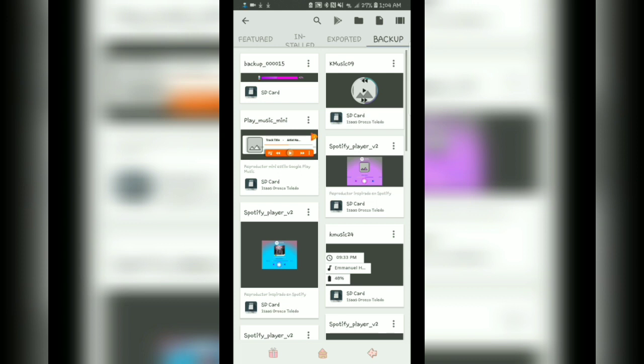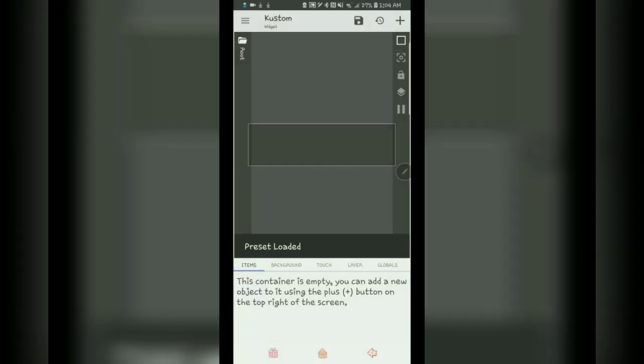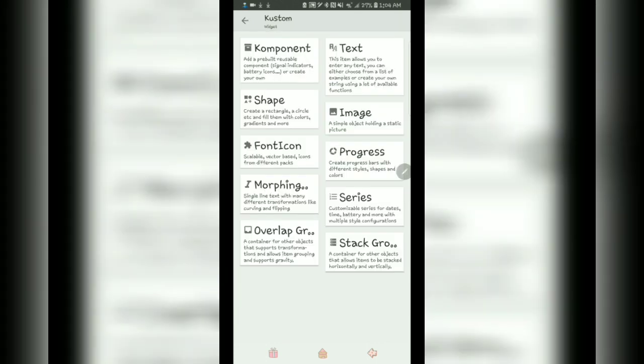So now you're going to tap on it. Then at the top right, you're going to see there's like a little page, which, let me grab my stylus so we can get that pointer. So this one right here, you're going to hit new. Then we're going to hit the plus sign. Okay, so this is the first part.